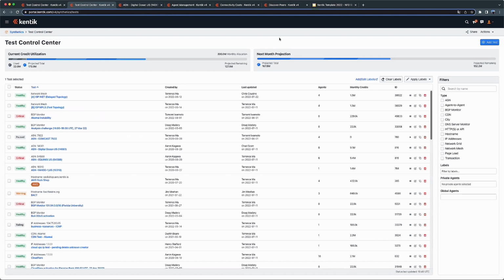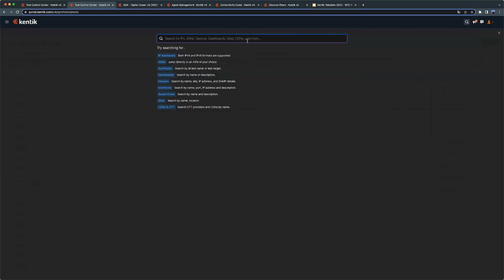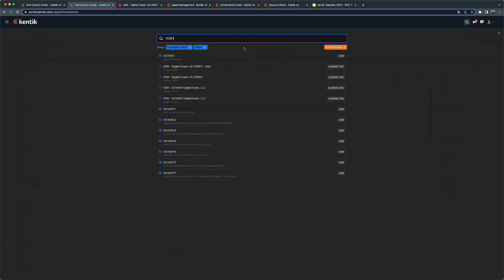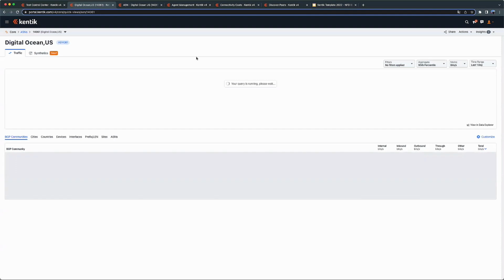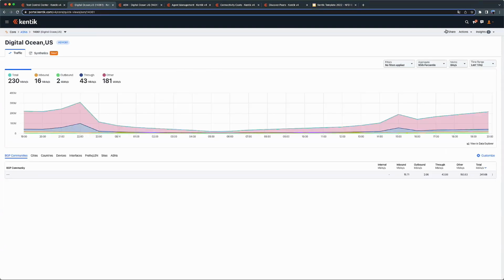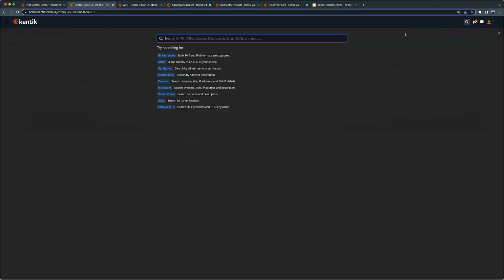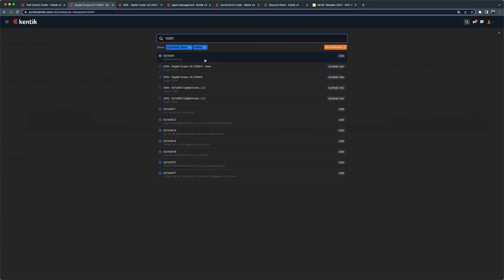So what I will show then is if I want to look at an ASN and I just want to make sure, how is it going right now with this ASN? I would like to look at DigitalOcean. DigitalOcean, we can pretend, is a network that we did this with earlier on. So how is the traffic to this ASN? Notice that in our search, I'm searching for just the AS number, and it comes up with an ASN, it could be a test. I happen to know those tests are here. And it could be other related things, other ASNs with the same numbers in.